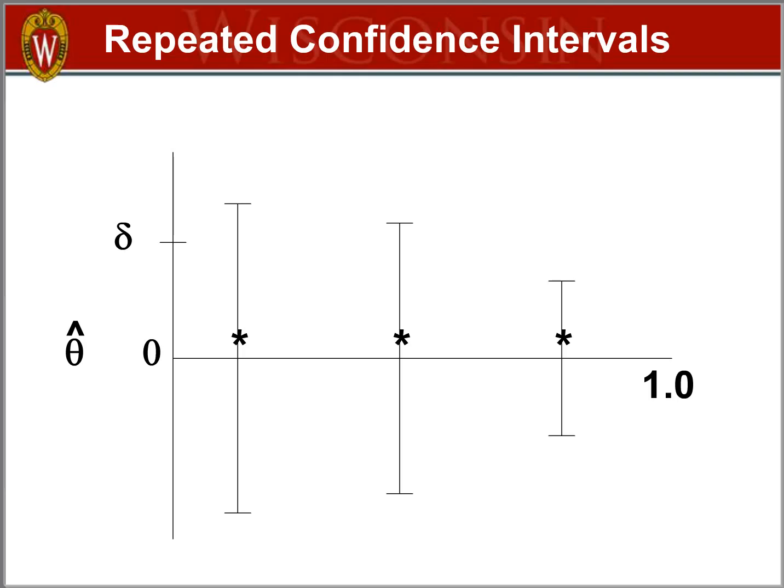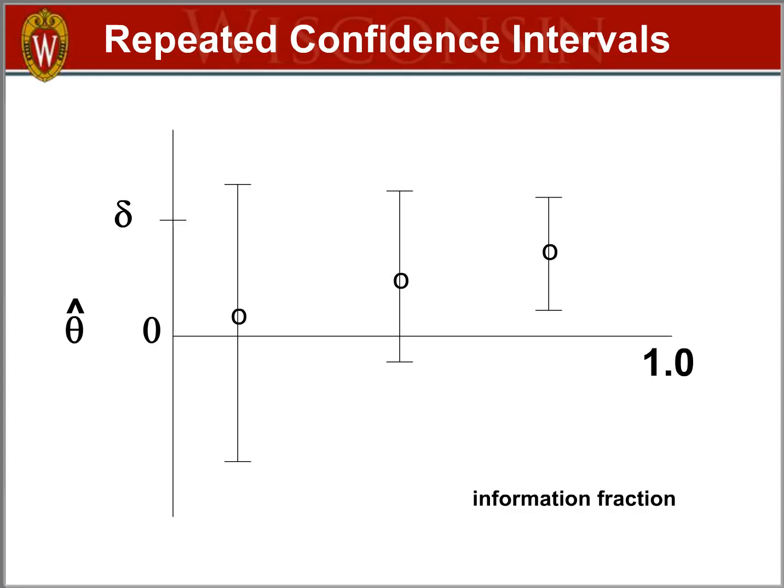On the other hand, if you want to prove definitely a benefit, then here again, I've listed 3 examinations of data, the estimate and its confidence interval, adjusted for the fact we're repeatedly testing the data. First analysis does not exclude 0. The second analysis does not exclude 0, but the third one does. So there you could argue to reject the null hypothesis of no difference and perhaps terminate the trial.